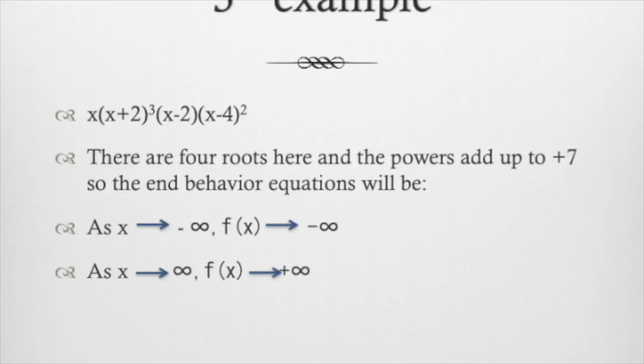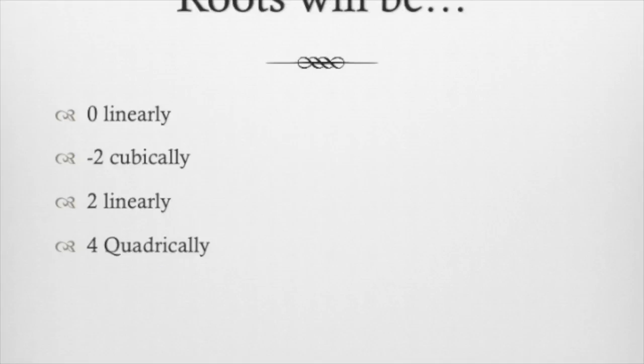Now, whenever you add these all up, they will be 7. So the end behavior will be going up and then just continuing to go up, okay? And the end behavior will be written like this. Now, this is a little bit of a weird one. It's the longest one we've done yet.